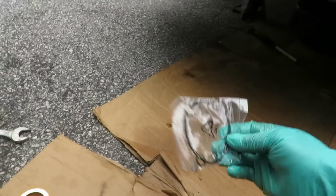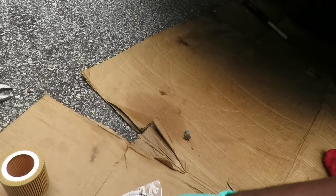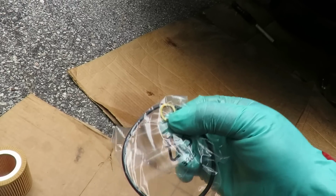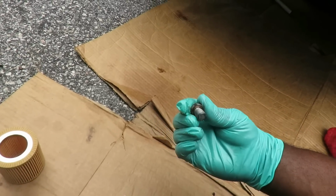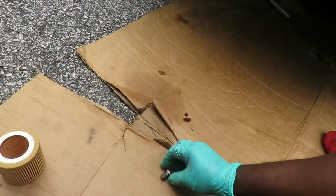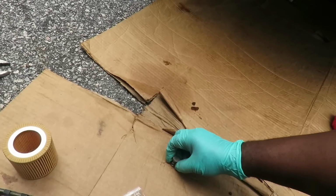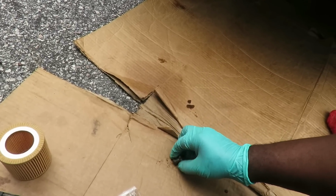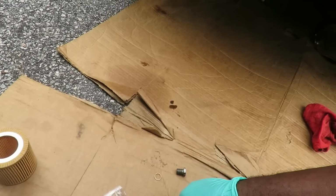This part is very important on these cars. You see there's three parts in here. There's an O-ring, a big one, a smaller O-ring, and a washer. And it's actually not a washer, it's a gasket. On the bolt you take out to change the oil, you want to pop that little washer gasket off of there. You definitely got to change that because after a while they do have a tendency to leak. So you want to change that. And that one looks kind of thin.